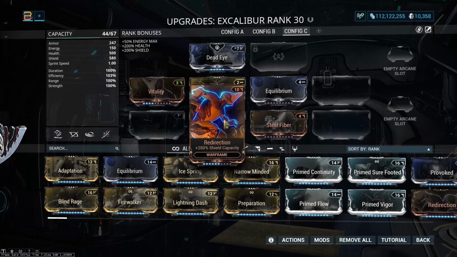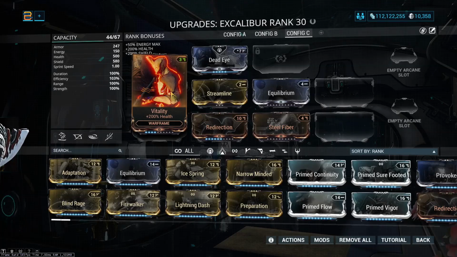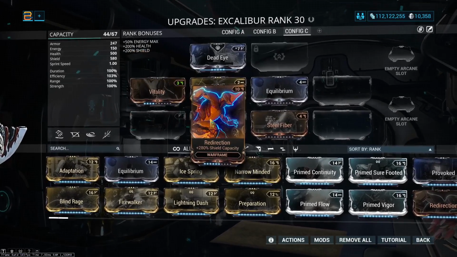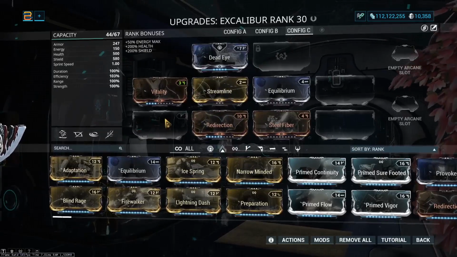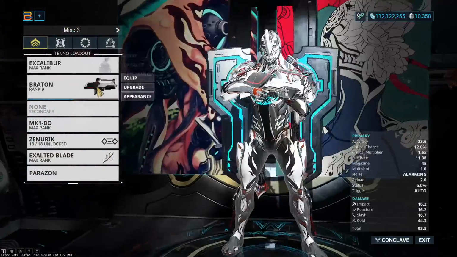And then the runner-up in importance here is going to be Vitality. Neither of these need to be maxed or anything crazy like that, but just pump Redirection as much as you can, as I think it is by far the most valuable mod for your Warframe in this fight early on. With that, that's all that's really important here, so let's talk about weaponry.